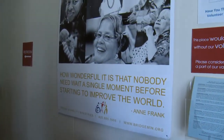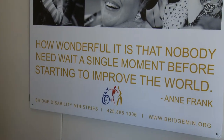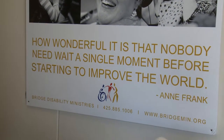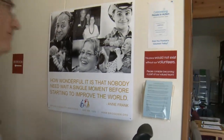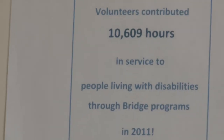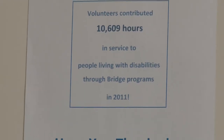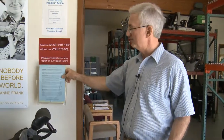In terms of volunteer hours, let me bring you over here and show you our little spot on the wall where we post information for volunteers. We have a display when people walk in the door with a quote from Anne Frank: 'How wonderful it is that nobody need wait a single moment before starting to improve the world.' In terms of volunteer hours donated to our center for the year, we've had over 10,000 volunteer hours last year, and out of that, over 2,000 in our mobility center. We keep a sign up here letting people know we can't do what we do unless we have volunteers.